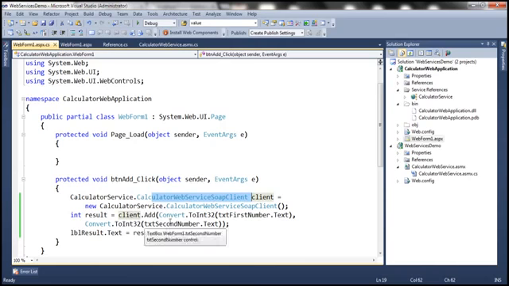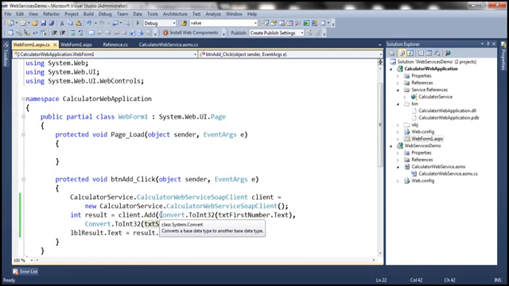So basically, when this application, that is the .NET client application, invokes the add method of the proxy class, this proxy class is going to take these .NET types, the integers, and then it's going to prepare a SOAP request message for us, and then it's going to automatically call the web service method.